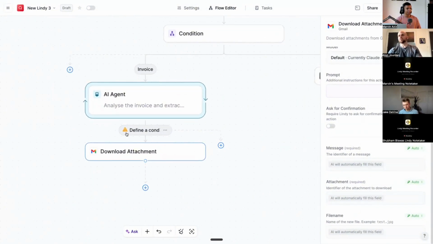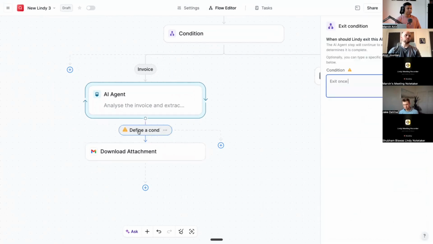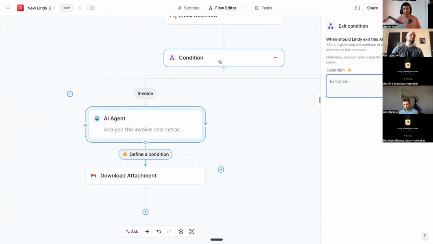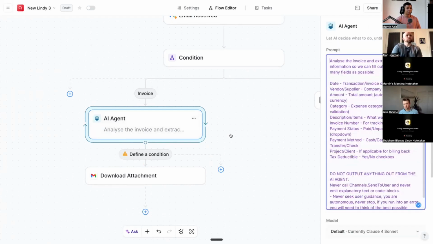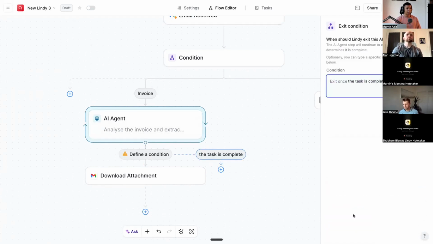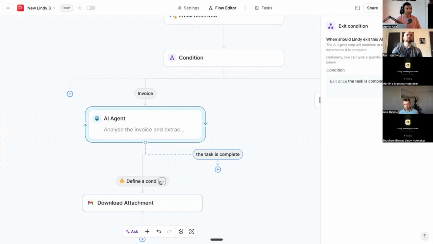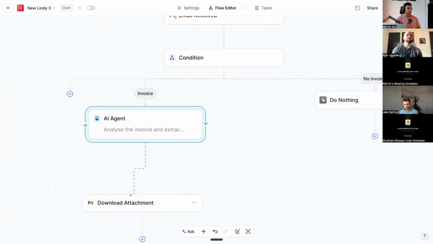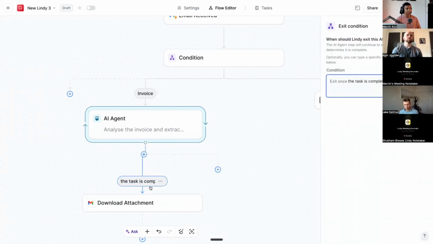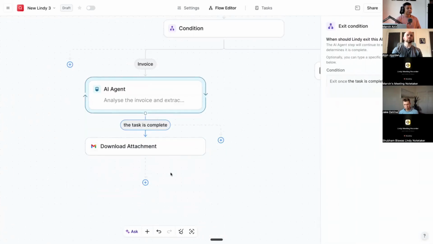You already see that little sign in here. So this is called another exit condition. That's what I meant with, hey, we could use these condition steps here, but we could also let an AI agent decide for different condition paths, right? So I could actually go ahead and add multiple exit conditions. So the behavior would be basically the same. In this instance, I'm only going to need one, which is as soon as the task is complete, we go to the next step, right? At this point, we have the invoice.